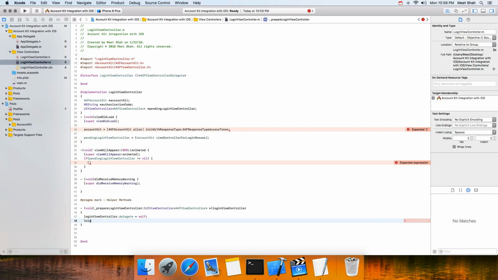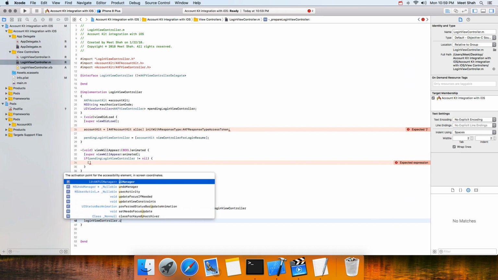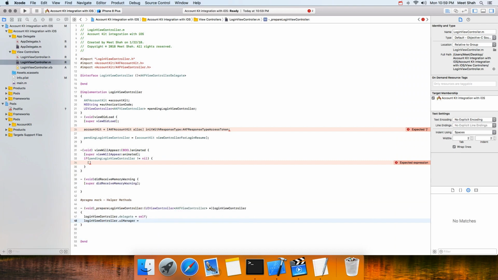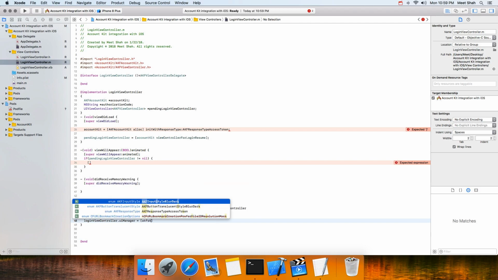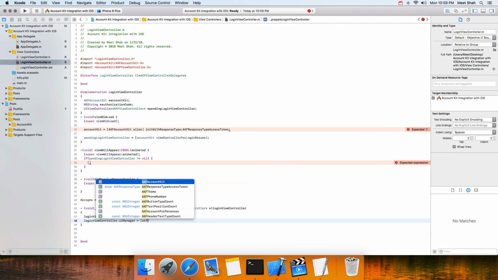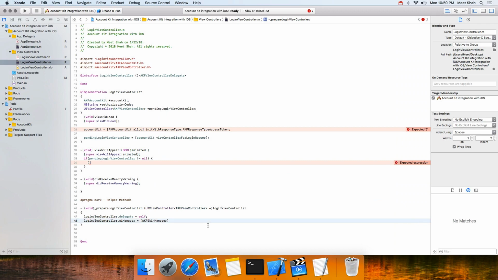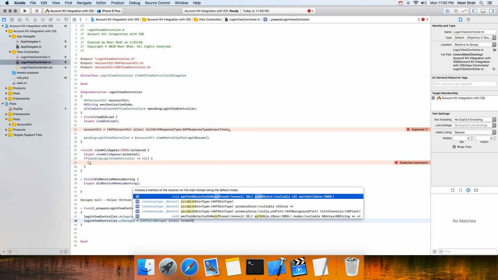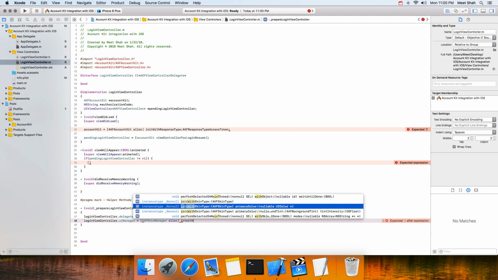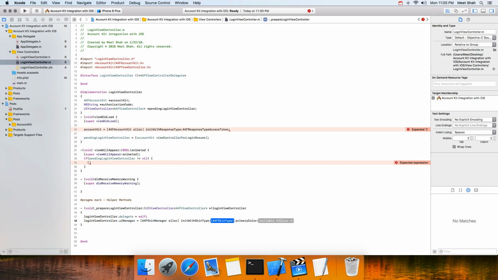So we can set loginViewController.uiManager equal to AKFSkinManager, init with skin type AKFSkinTypeClassic, and I will use UIColor blueColor maybe.